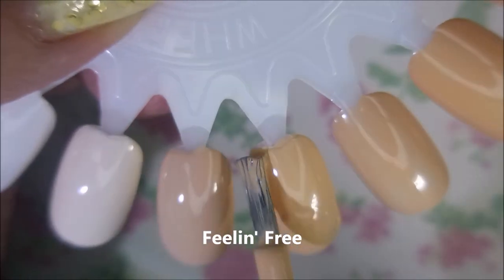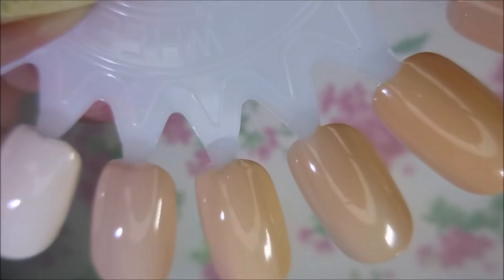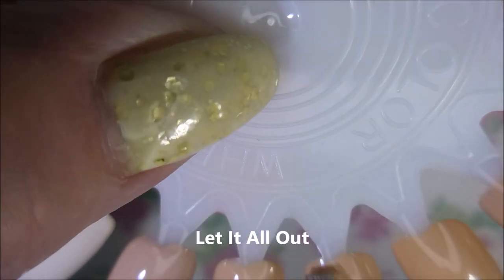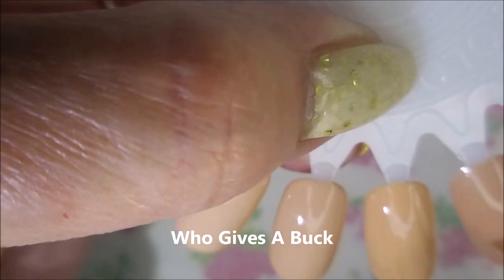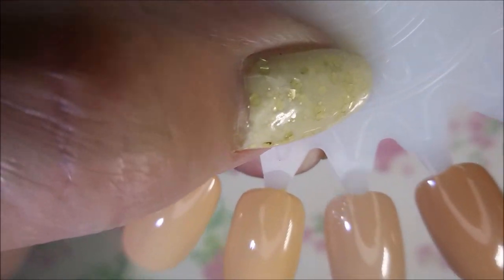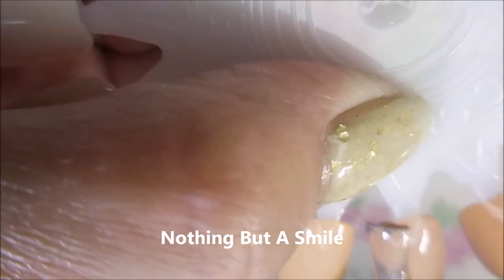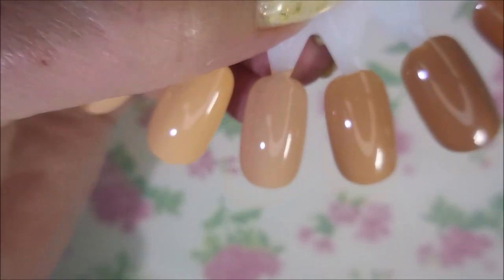Next we've got Feeling Free — lots of manicure hand shades in this bunch. Trying to turn that color wheel. I'm going out of frame again for Let It All Out — sorry. And then Who Gives a Buck, back in frame. Next we have Nothing But a Smile. Now, out of this collection there were 18 of them and I managed to get 15. I'm going to try to hunt down the other three so I can complete the collection and share those shades with you.